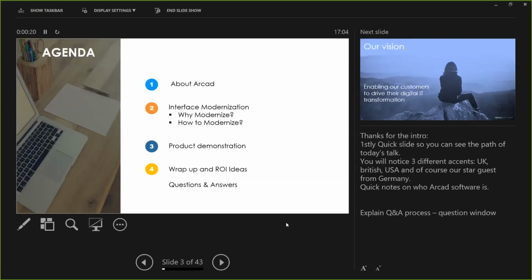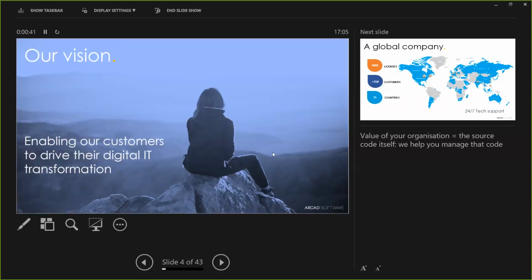A quick overview of Arcad, just to recap on what you've already seen from the other webinars, why you need to modernize, how to modernize, and then we're going to dive deep into a product demonstration delivered by ML Software's Torsten Klinge. We're going to wrap up by talking about return on investment ideas and then open it up to questions and answers. Arcad's goal is to really enable our customers to drive their digital IT transformation.